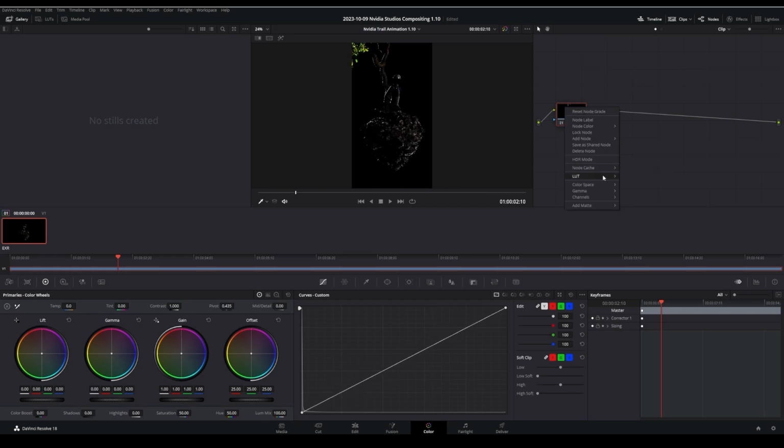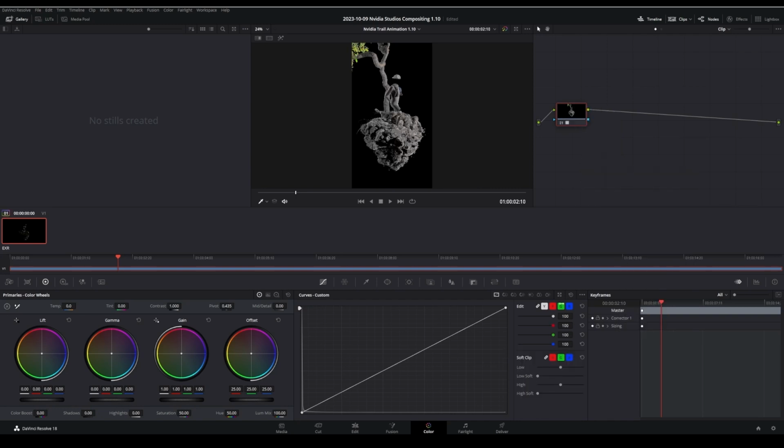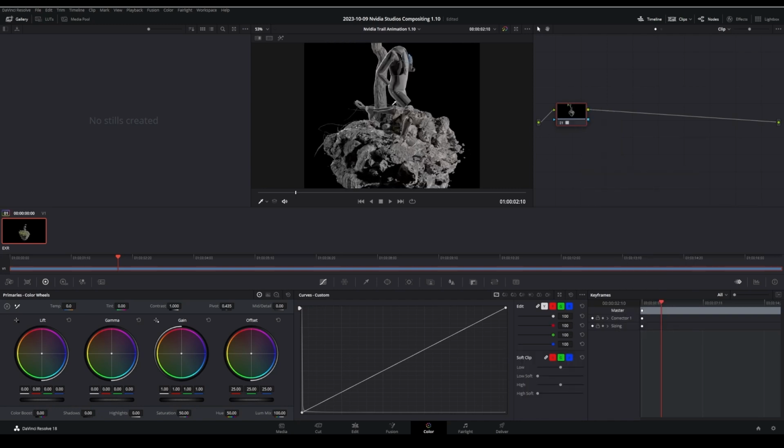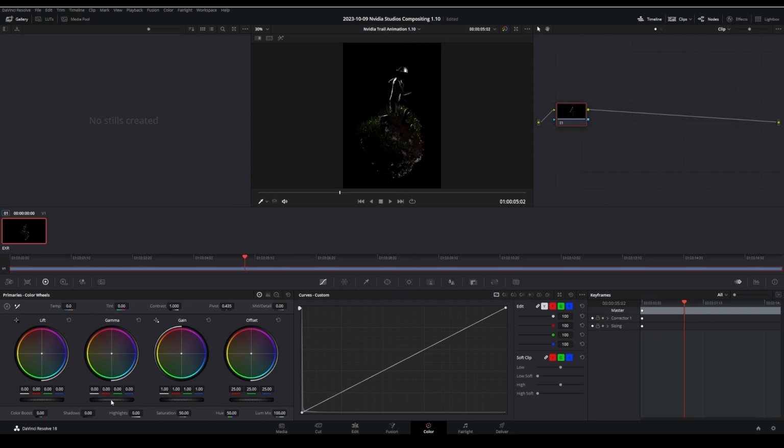Now there is actually a way to import the Blender color profiles right into DaVinci Resolve, so you can directly get a really good looking shot by retrieving the information Blender used, but I will not go over that. So instead, let's just use the color wheels to adjust your image.